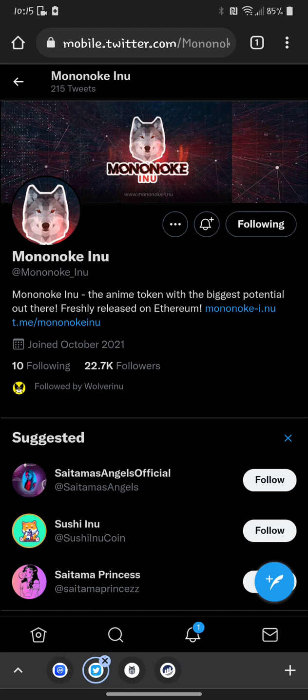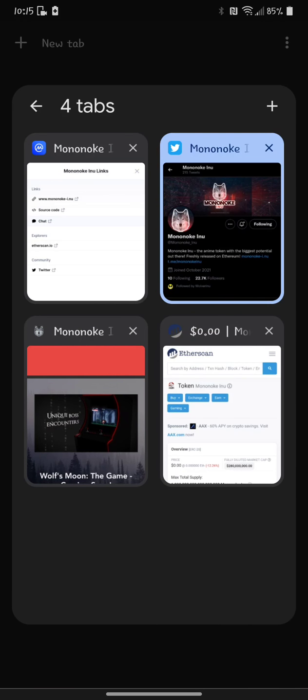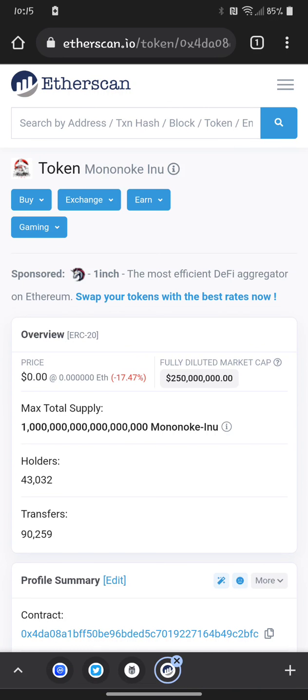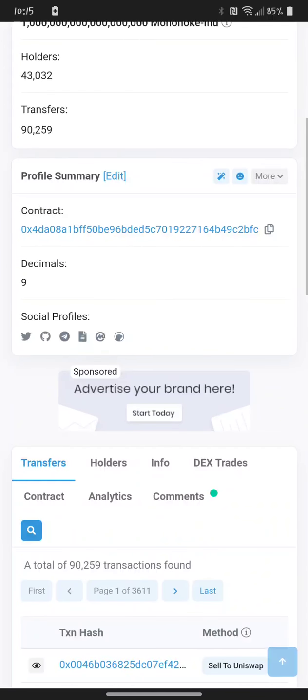So that's mononoke_inu. We'll look at the Etherscan, not the BSCscan, because this is an ERC20 token. You'll see it's already got 43,000 holders. So it's well ahead of most of the ones that got released around the first, second week of October. It's off to a great head start here.